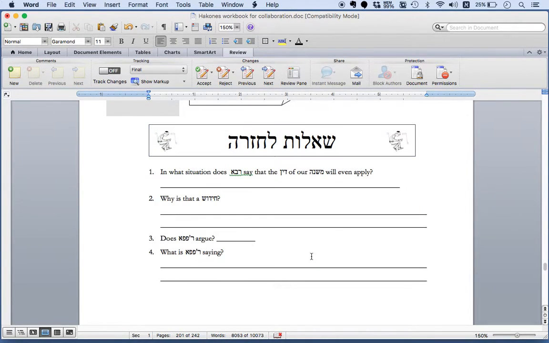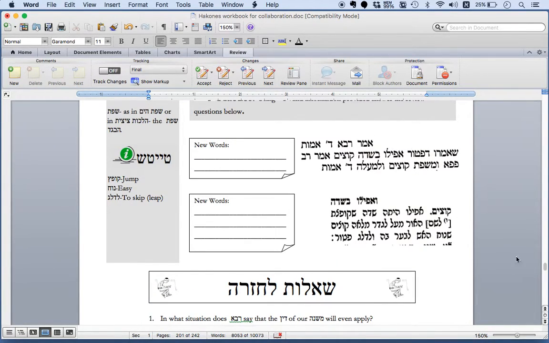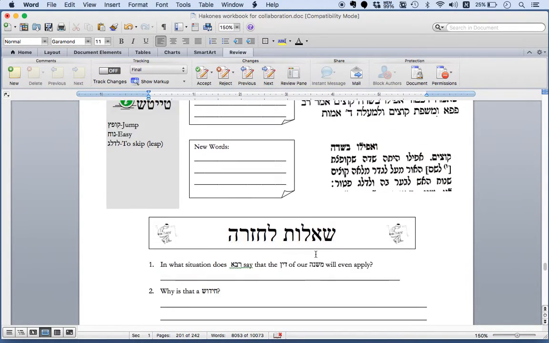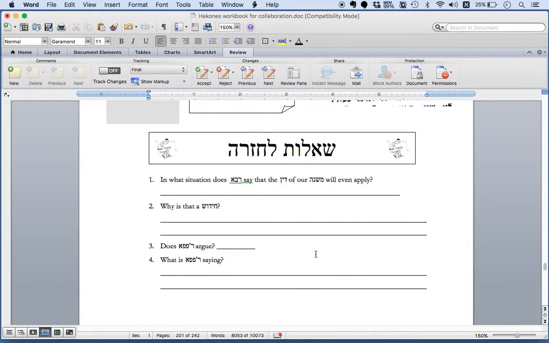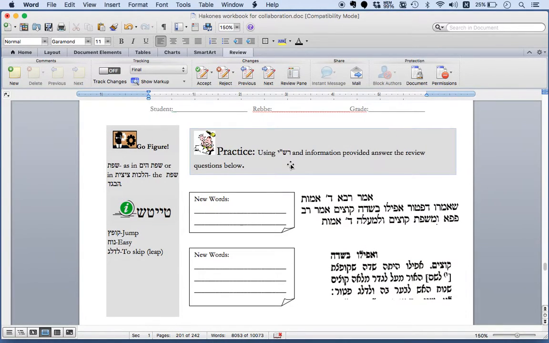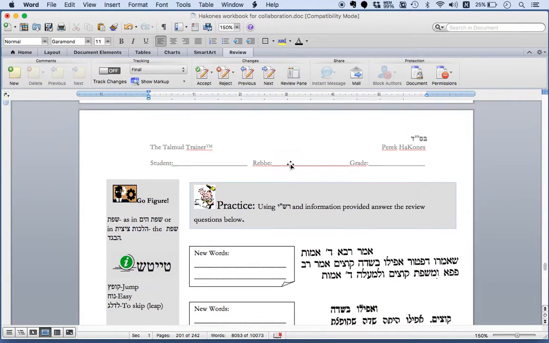Now this is way on in the book, as you see over here, closer to the end, that he has to start using skills to make a bit of a laning, right? And if he can't figure it out, okay, then the Rebbe can come in and straighten out, make sure he got the Shailas HaChazara right, and then teach the Gemara correctly. If that was too hard, the goal is to teach a student to be self-sufficient as much as possible. So again, information bar, new skill if it's applicable, practice, then learn the Gemara inside with the Shailas HaChazara. And as you get to the end of the year, already the Talmud is making a laning a little bit.